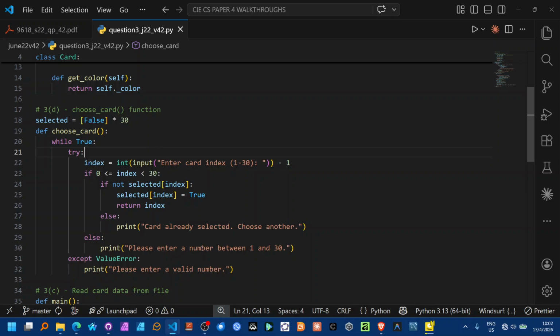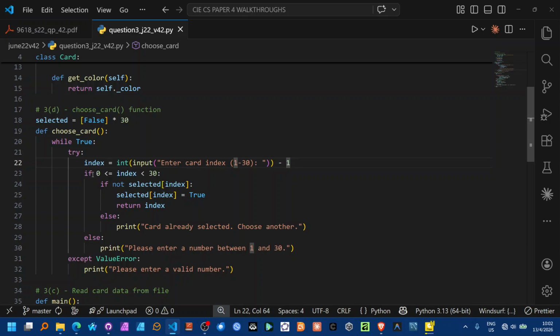We are going to have to handle that value error exception that's going to be thrown, and we're also going to have to handle the value error that can arise if we fail to typecast on line 22 there. On line 22, we prompt the user to enter a card index, so the user can choose a card index between 1 and 30, but take note that I'm subtracting 1 here, because our array index positions start between 0 and 29 maximum. To the user it's going to be 1 to 30, but behind the scenes it's actually 0 to 29, so that's why we have that -1 going on there.